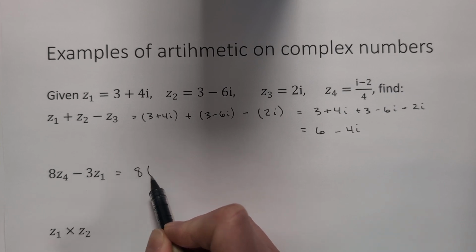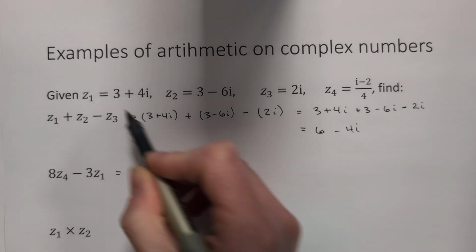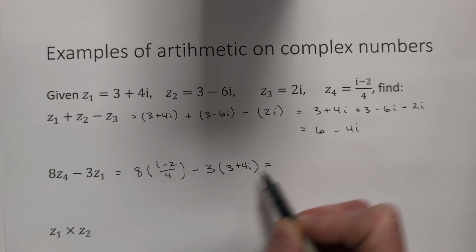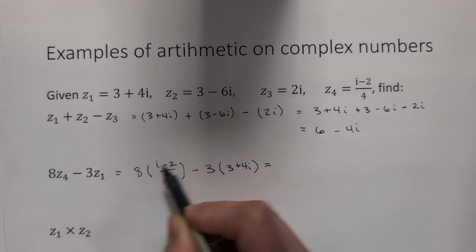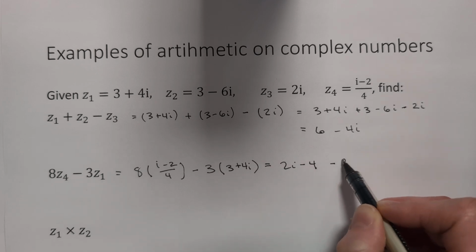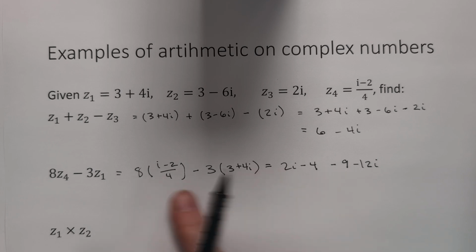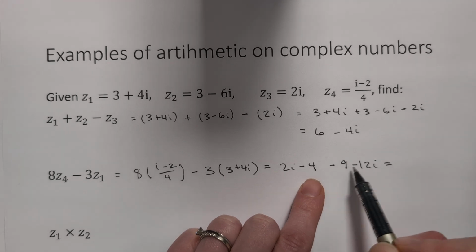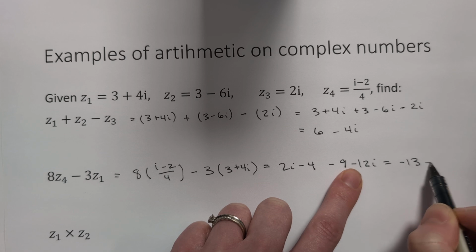Similarly here, so 8, in parentheses i minus 2, times divided by 4 minus 3. So nothing too tricky here. 8, and then I'm going to do this here. So that's actually 2 times this. 2 times i minus 2 is 2i minus 4. Distributing the negative 3, we get negative 9 minus 12i. I only had 2 here. So look at the corresponding like terms. Negative 4, negative 13 here. 2i minus 12i is going to be negative 10i.